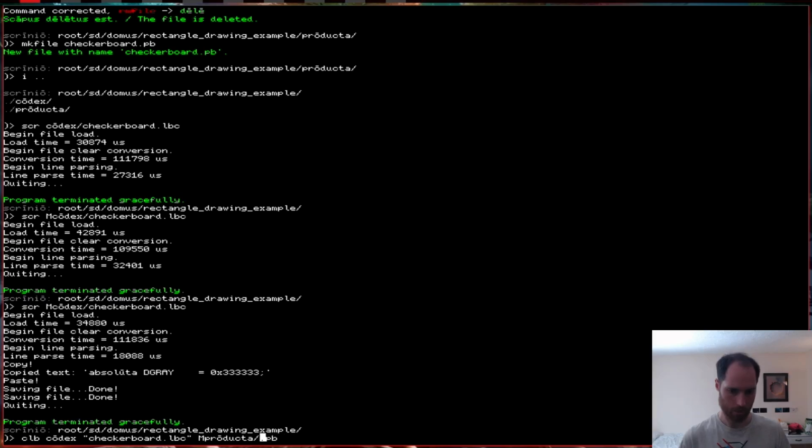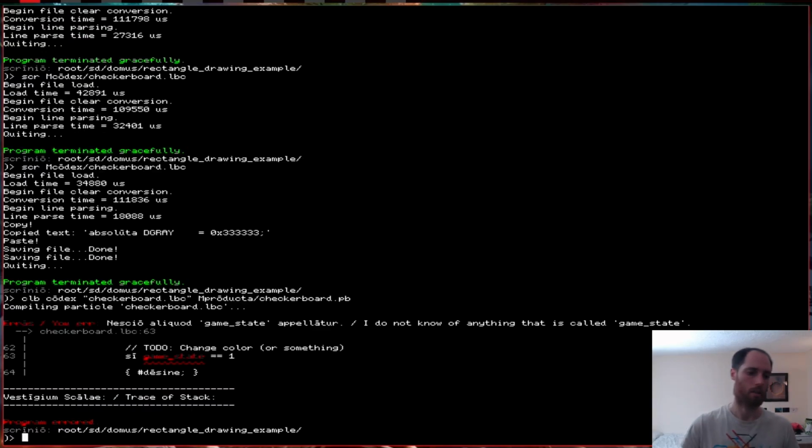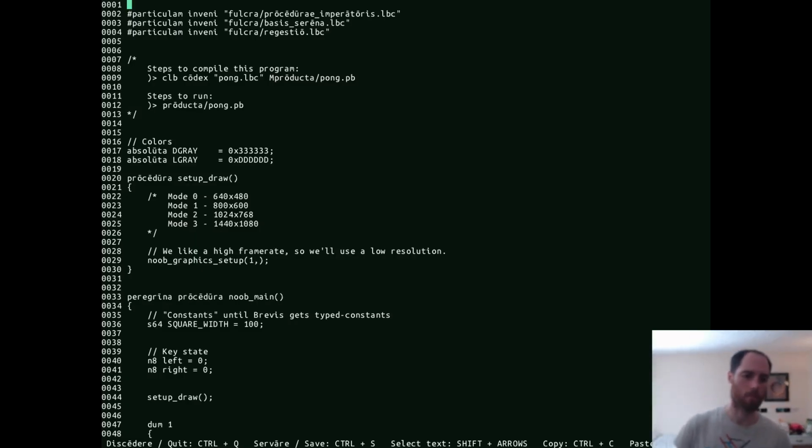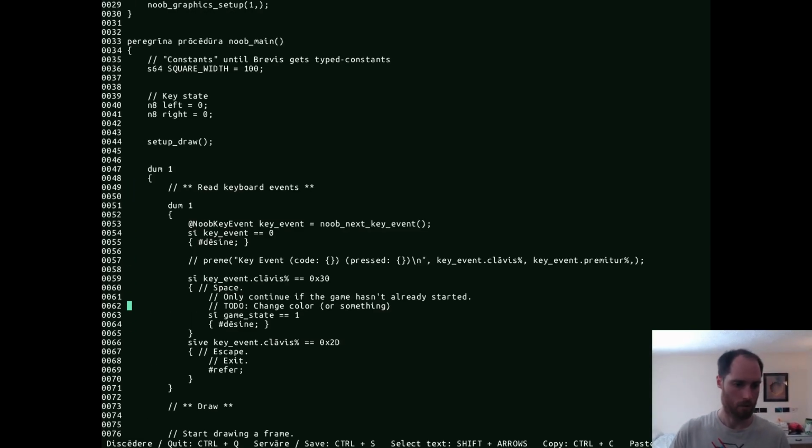And we change the pong here to checkerboard as well. Oh dear. Don't know about something called game state 1, line 63. Better adjust this.